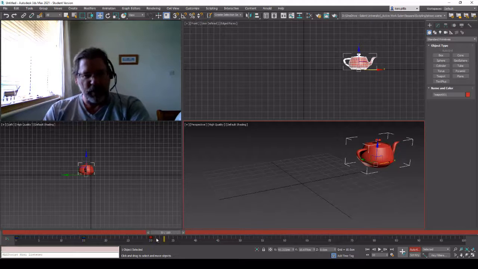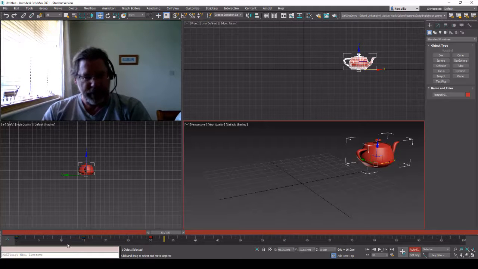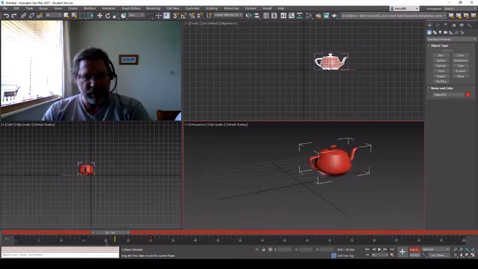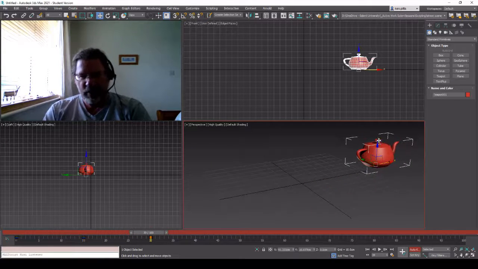And you can see as well that it's done at a red keyframe here in the timeline. That's because red means position. So each one of these has got position because you can see they've each got red. That's red, green and blue. That's red, green and blue. And that one's just red, which means the position is keyframed for each one of them. The rotation is not keyframed here. It's just keeping the same rotation it already had.